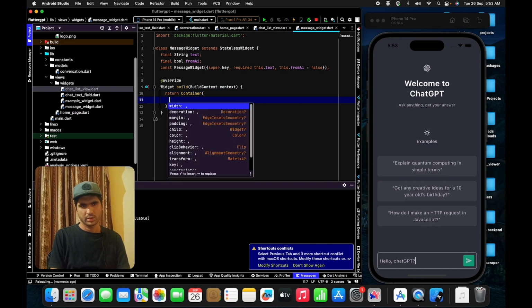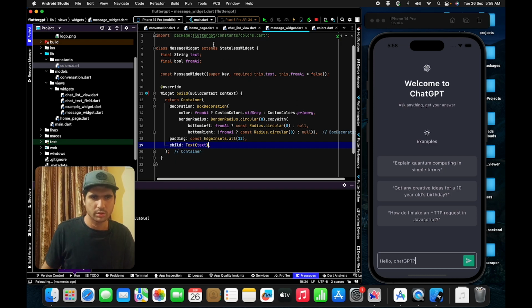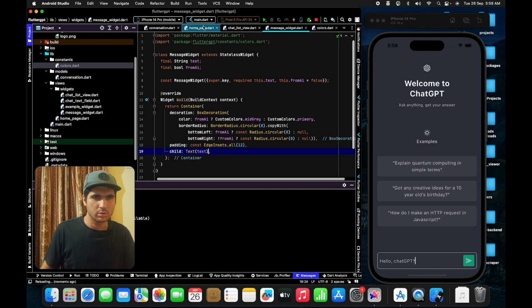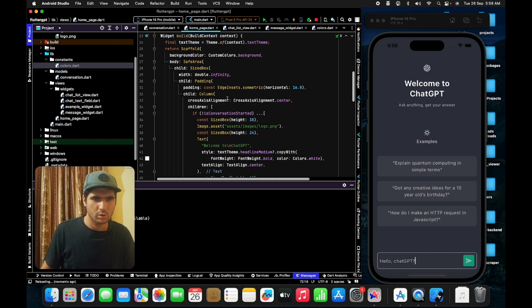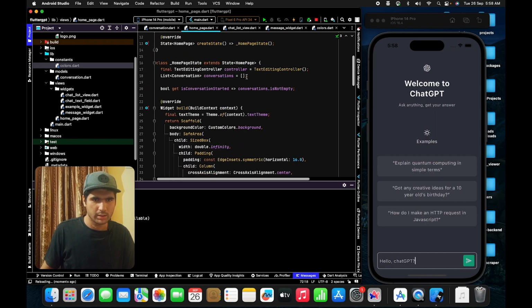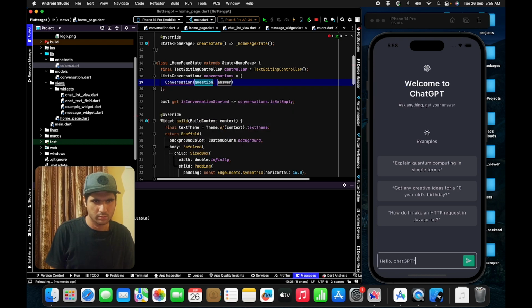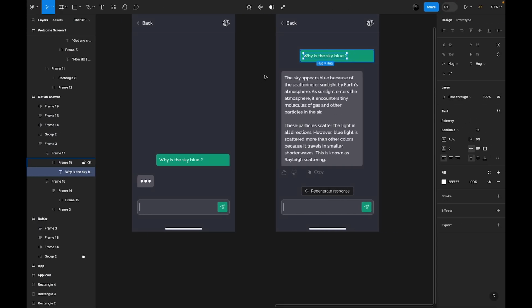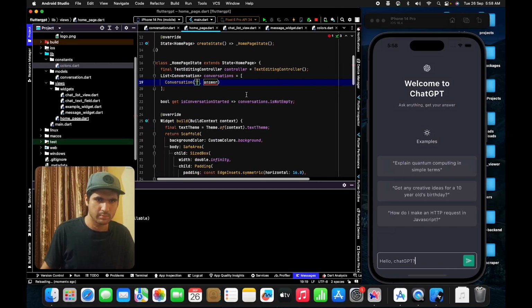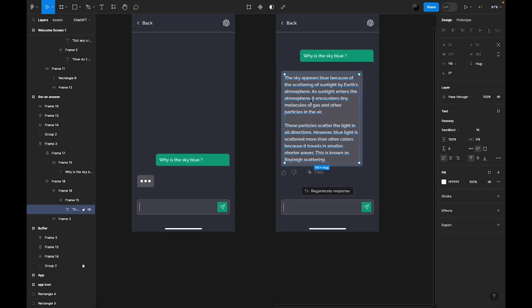So okay, now to check the UI, let's create one conversation. So what I'll do inside this conversation, I'll manually add one conversation. Question will be this one, why is sky blue, and answer we will add as well.